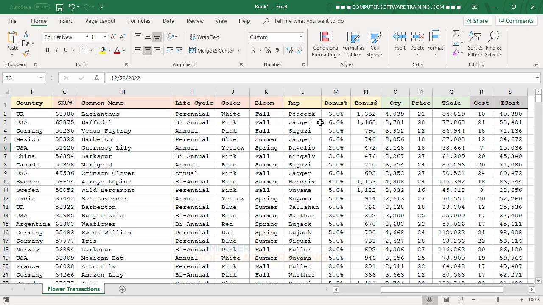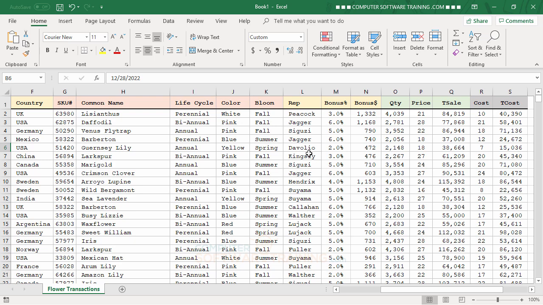Now, what I could do is, in my data here, insert a new column and call it group, or whatever you want to call it, and then next to each one of those have either senior, junior, or rookie reps. You could do that pretty easily by sorting it by the rep name. So you could have Peacock, and let's just say Peacock is part of the rookie reps. Put in rookie rep, copy that all the way down as far as Peacock goes, and then do it for the rest of your reps.